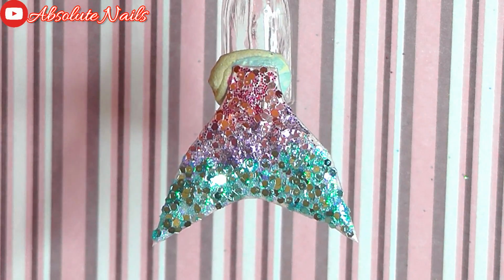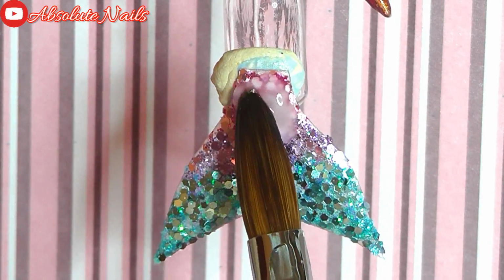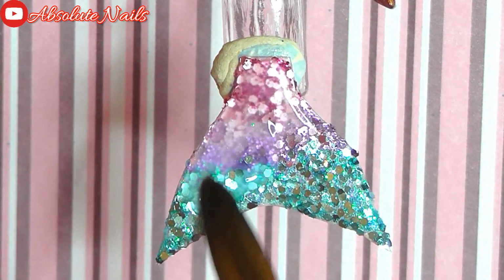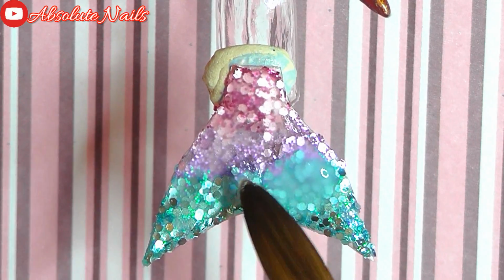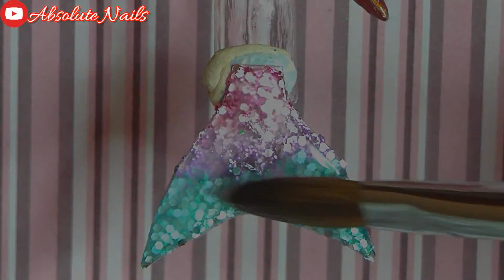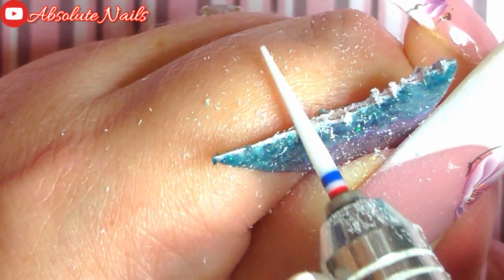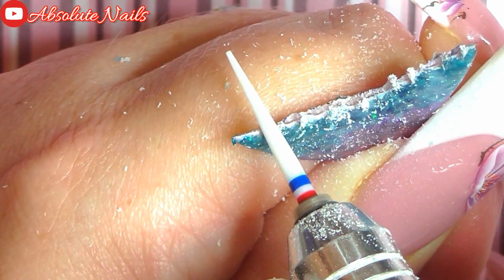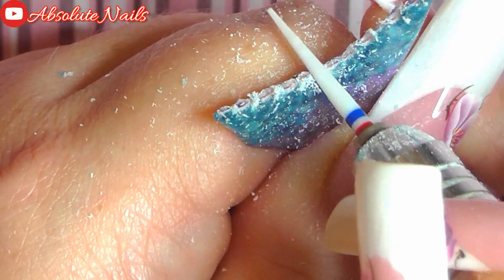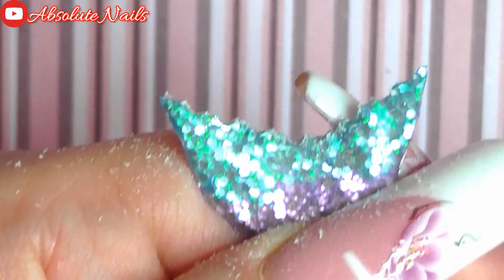Okay, so I'm just going to wait for that to dry now, and then I'm going to encapsulate it. So for this part of the filing, I'm just using a really thin crystal drill bit. I think this is to get all the rubbish from the back of the nails, I'm not quite sure. And I'm just using this to make some scales type thing at the bottom of the tail. And then for the main body of the tail, I'm just using a medium crystal drill bit.